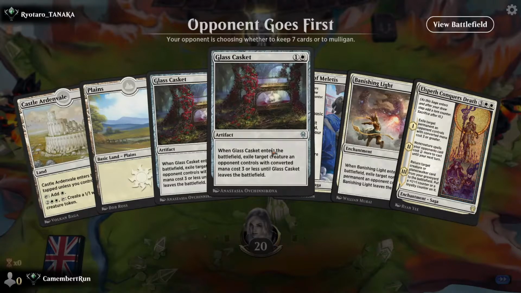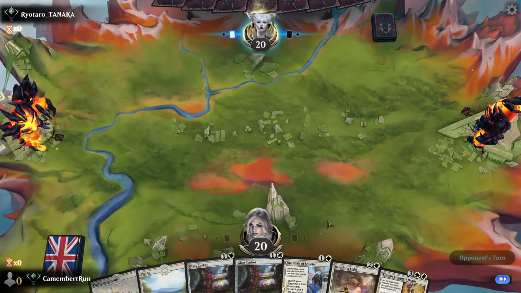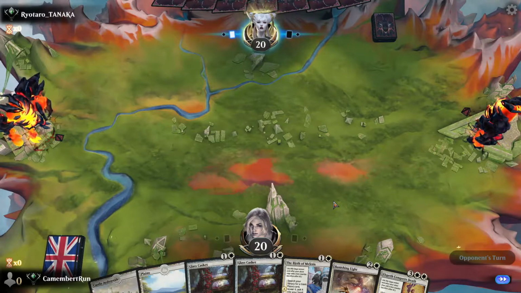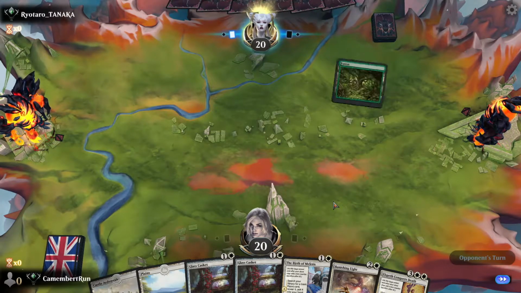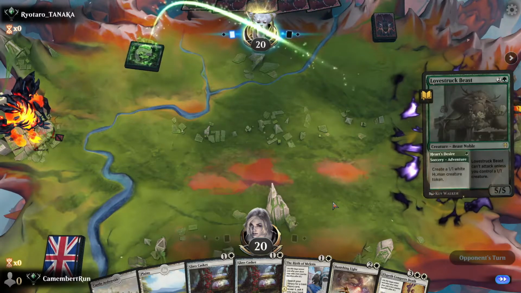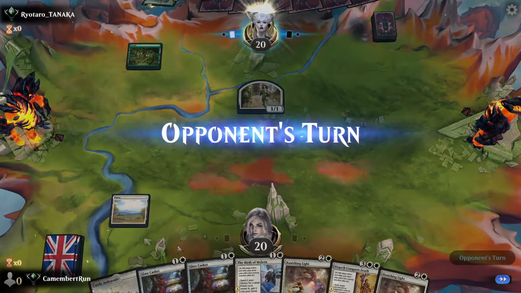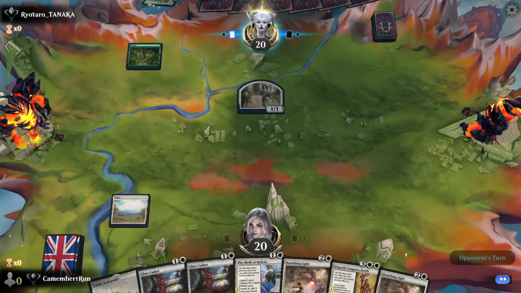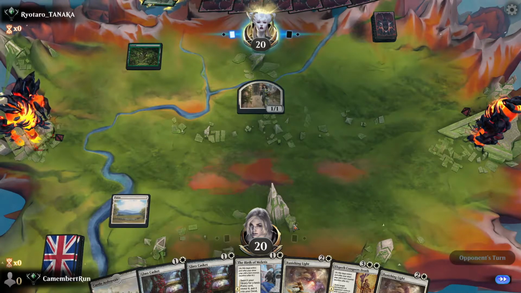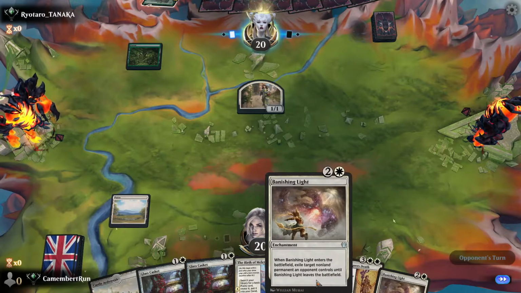I can keep this hand. I'm going Birth of Meletis, just Banishing Light with Glass Casket. I can keep that, and keep my opponent's cards off the board, which should be quite good. Yeah, that'll be fine. Castle Ironvale, Birth of Meletis, or Meletis, even. Is it Meletis? I keep calling it Meletis. I think it is Meletis. So I'm guessing eventually they'll just throw down Lovestruck Beast and we'll just Banishing Light it.